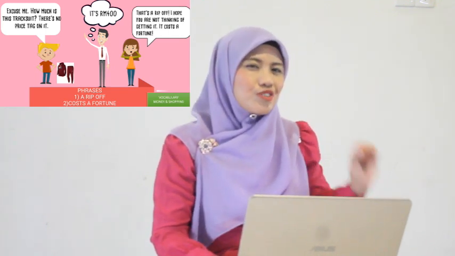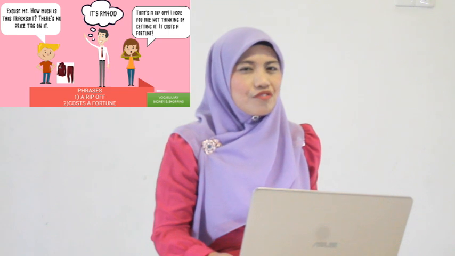The next two phrases are very interesting. They are, it's a rip-off and it costs a fortune. Now, these two expressions are normally used to express when something is expensive. I seldom hear pupils using these two expressions. Most of the time, you're just saying, that is expensive, this is expensive. So why don't you try using these two new phrases that you have just learned?